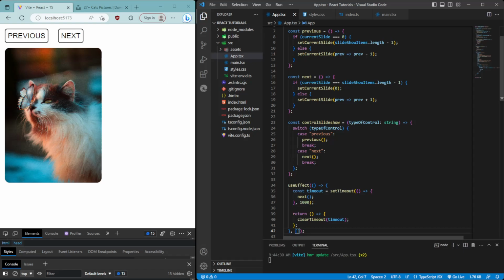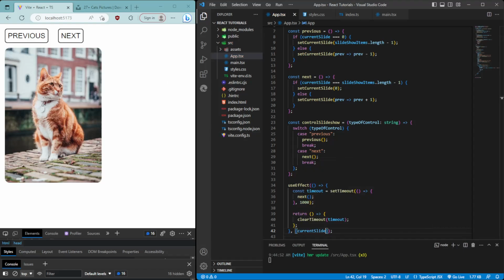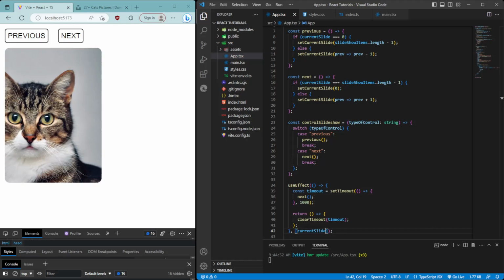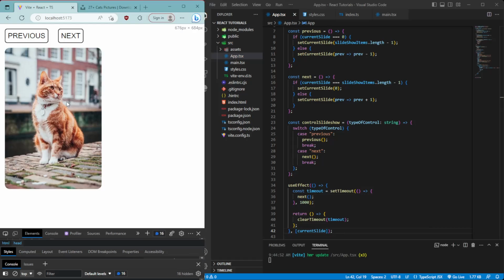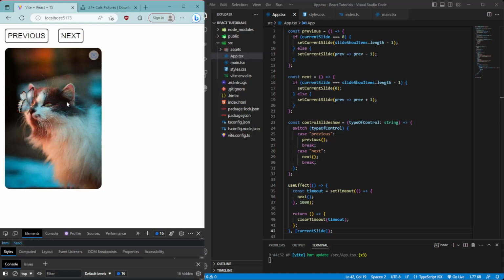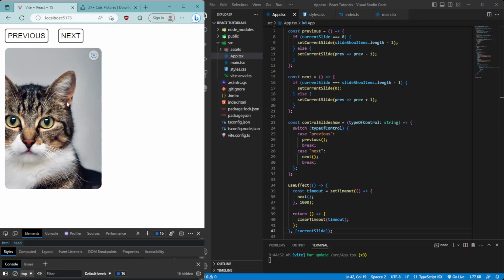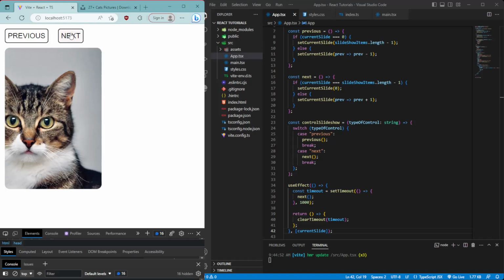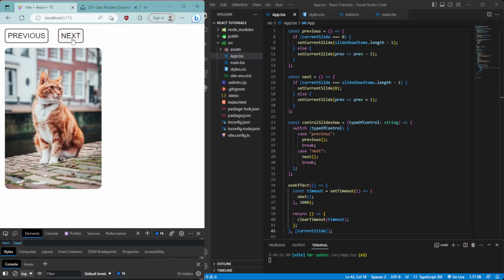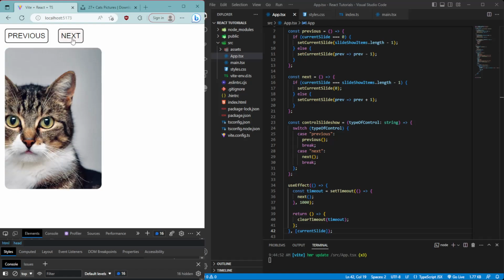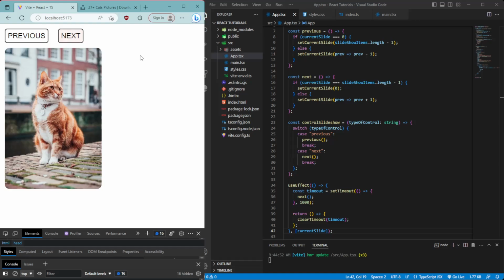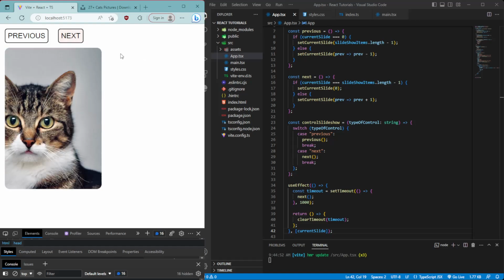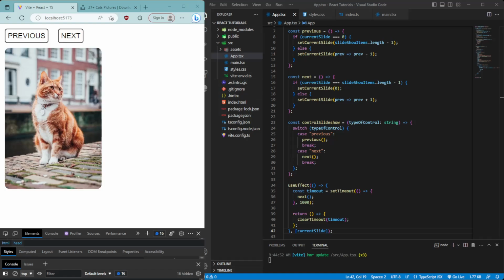Oh, never mind. There we go. It should do it every second. Okay, that is a bug, isn't it? So I do this. Is it just lagging or what?